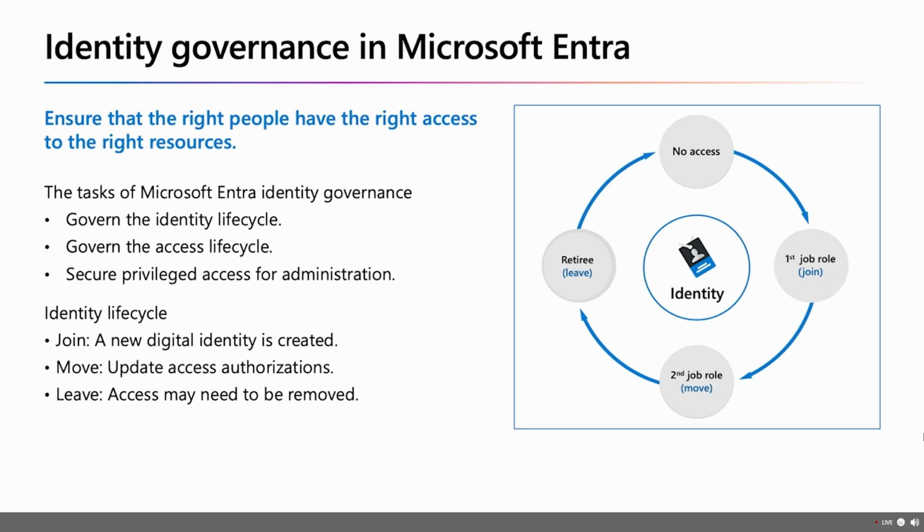On the other hand, access lifecycle is the process of managing access through the user's organizational life. Users require different levels of access from the point at which they join an organization to when they leave it. At various stages in between, they will need access rights to different resources depending on their role and responsibilities. Finally, privileged access lifecycle: when employees are assigned administrative rights, there should be a governance process because of the potential for misuse.